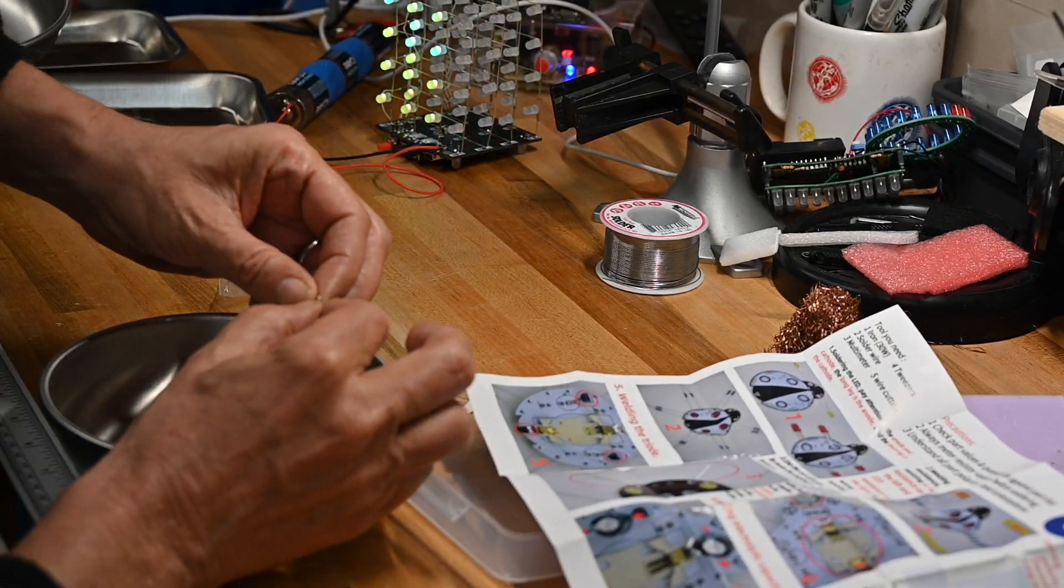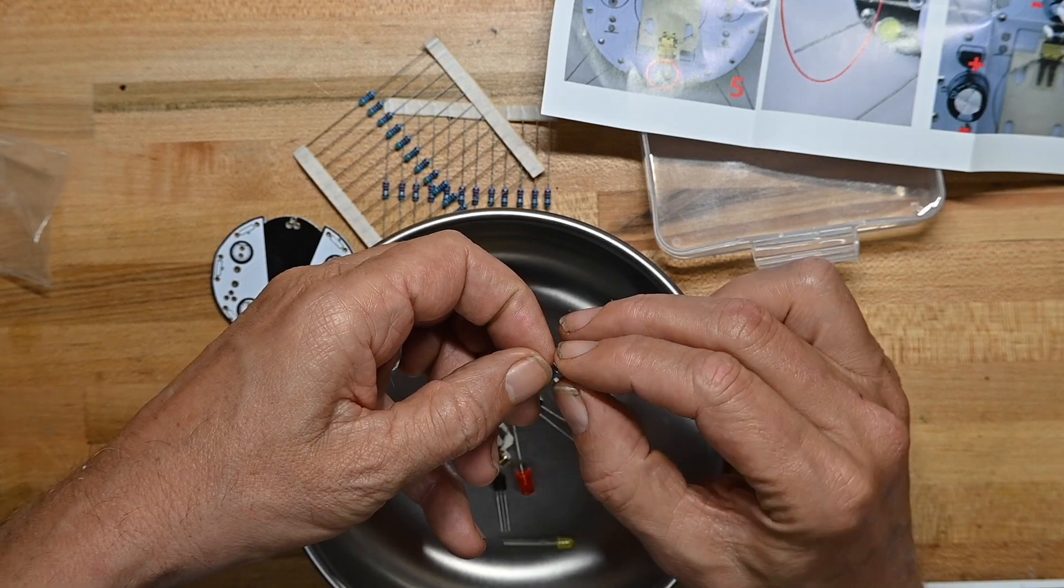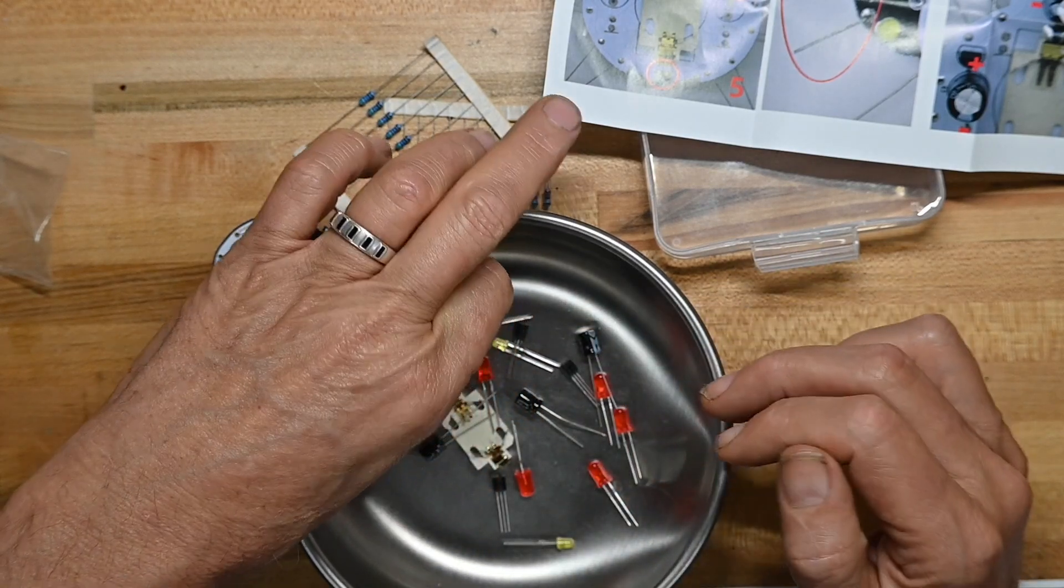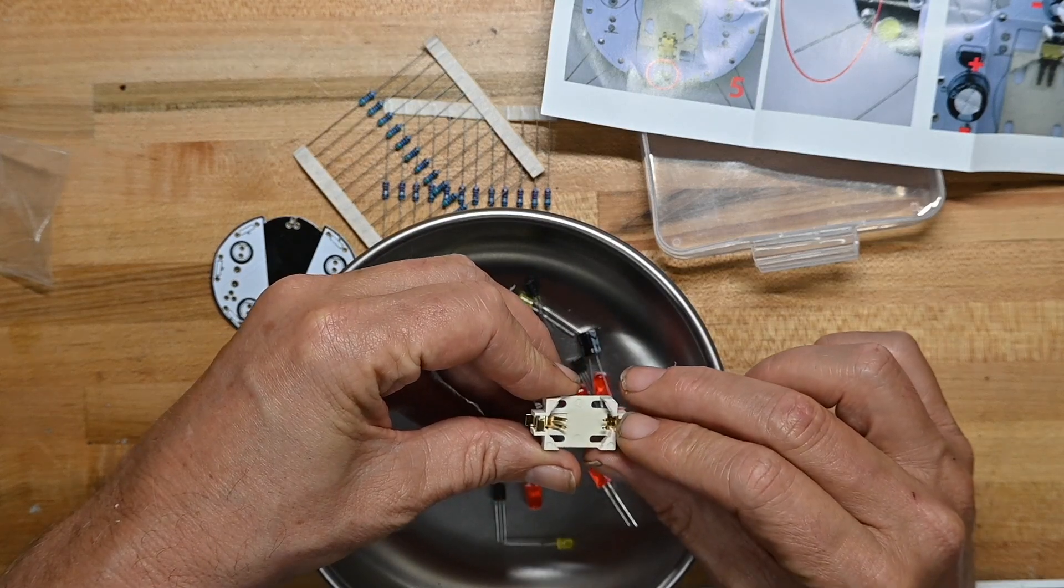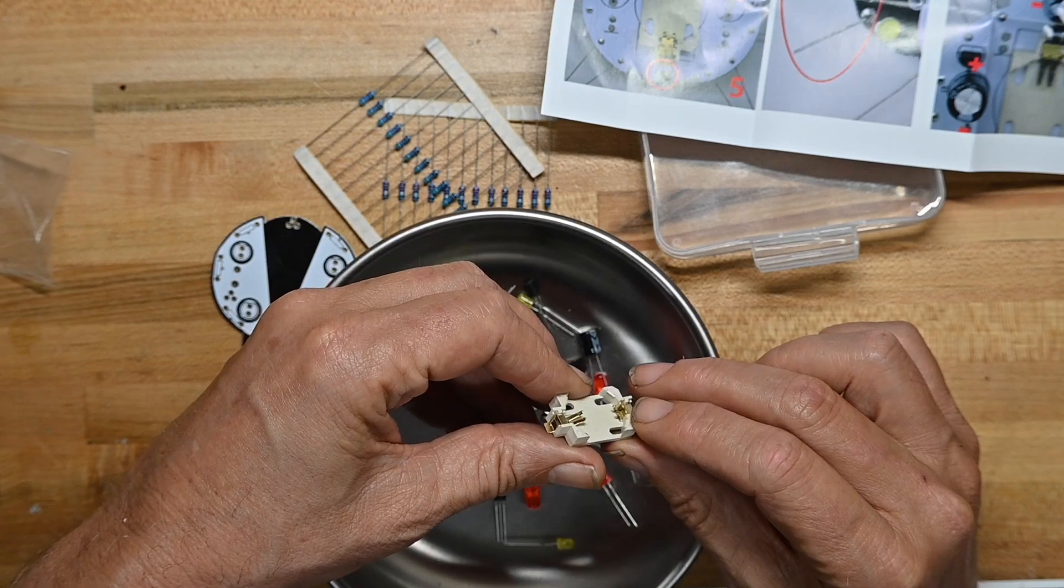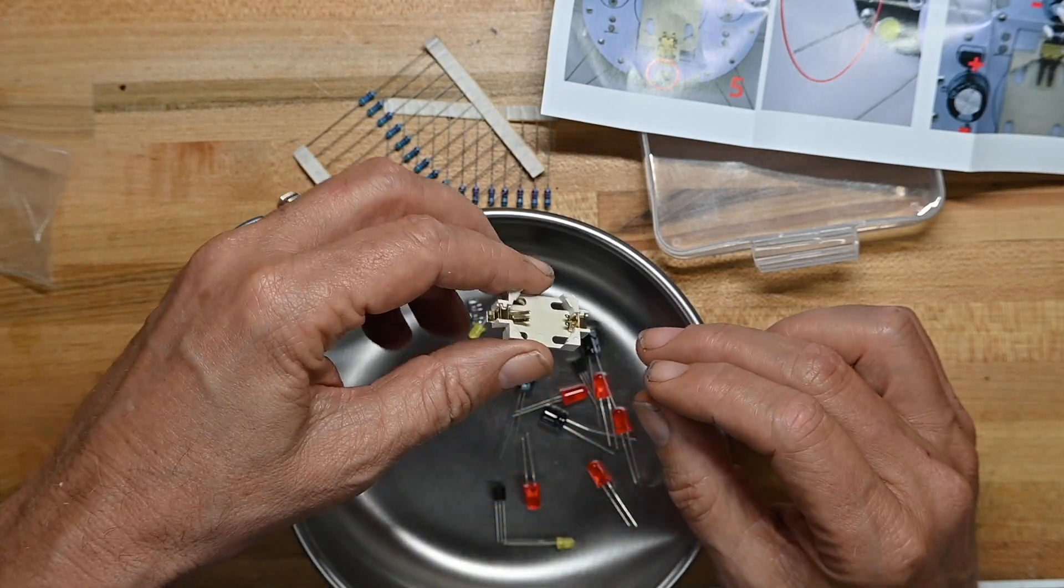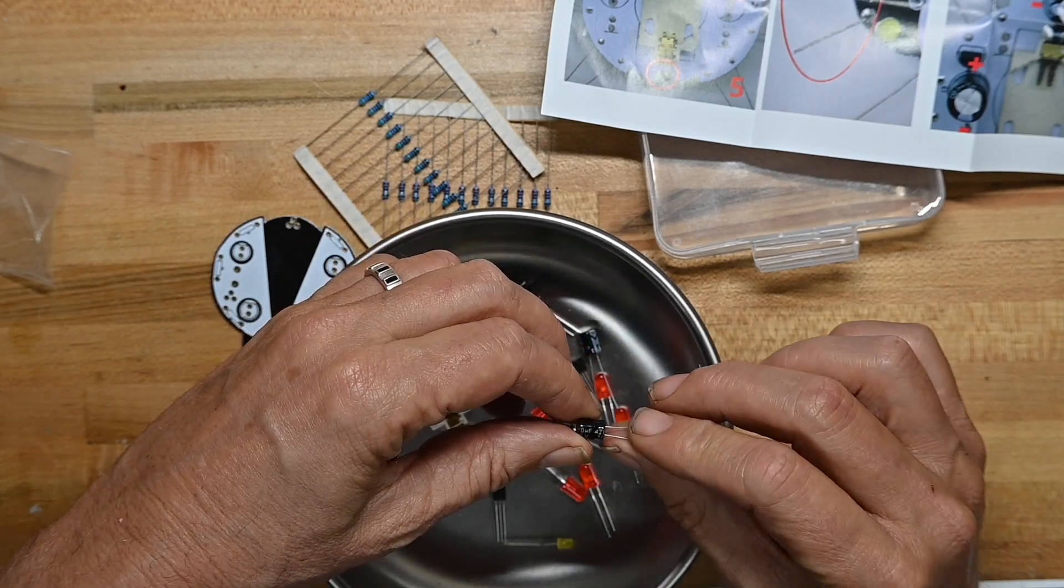Very simple. Except for this. This is a little power switch. And that's tiny. That'll be a challenge for a youngster. You may want to help with that. Battery box. I assume that takes 2032s. I don't know if it takes one or two. I'm going to try one and we'll see.